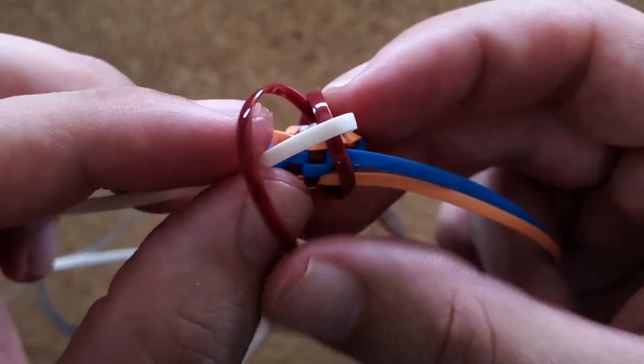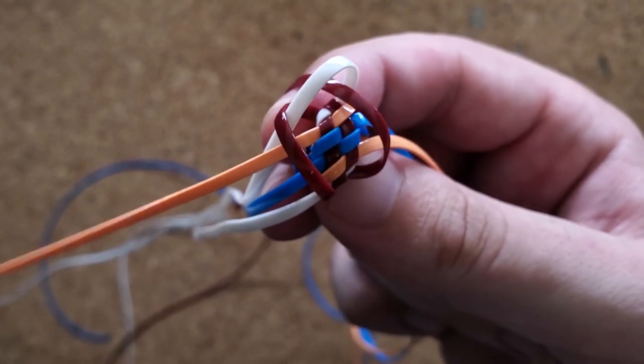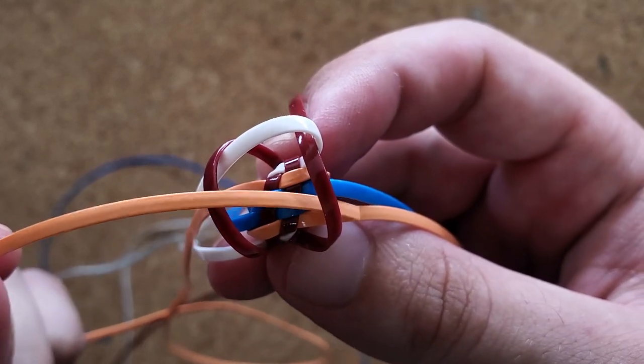I'll do it like I normally do. No slow motion here because it's pretty obvious.